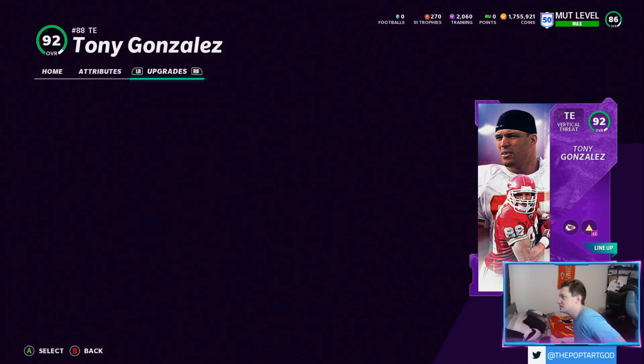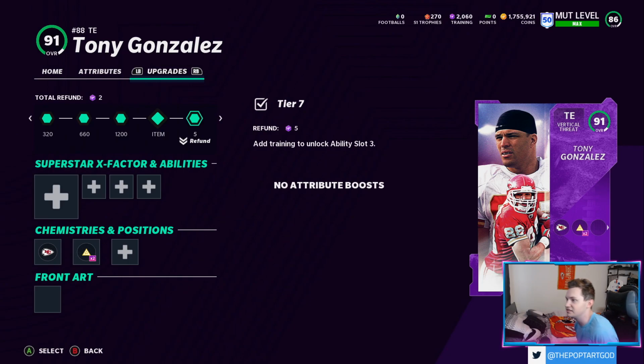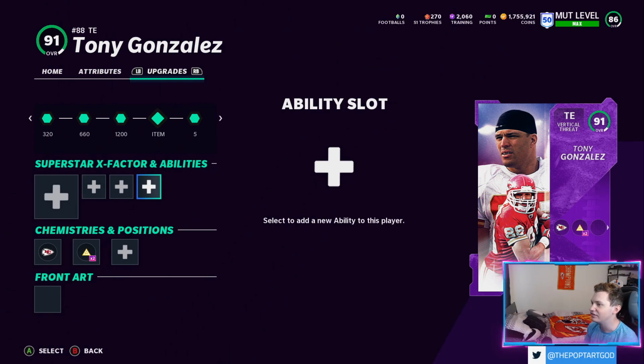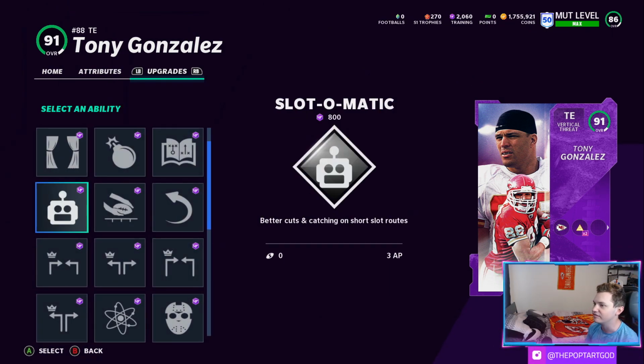But yeah, we'll just pop into the gameplay here real quick, kind of show you Tony Gonzalez and what abilities I'm going to put on him as well. So we'll hop over to that. All right, so we got Tony Gonzalez in the squad. As you can see right now, he's 92. I think in my kind of God squad type setup, he's a 93, but that's just because I can chem play fake up a little bit higher.